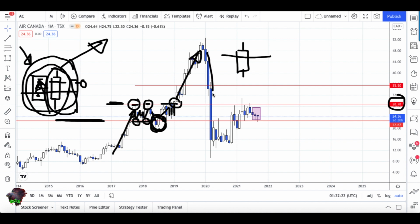Same thing when we came down here. So we came to this level. We stalled once, we stalled twice, market broke, and this candle closed on the other side. The market closed on the other side. So this support broken again, and price was closed on the other side. Bears, in their last attempt to push the price down, tried to do it. They closed the price below, but the bulls in the next session created this beautiful engulfing candle, and price closed once again, confirming to us that the market is ready to move on.